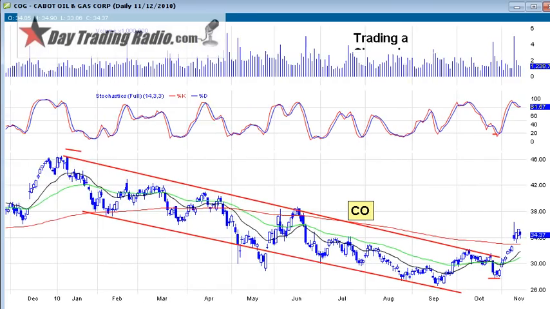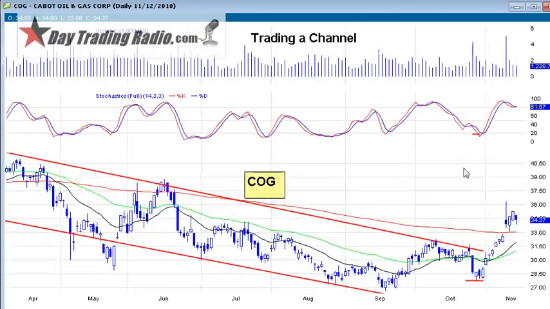And when you start to see the divergence here, you got stochastics. We're going to call these oversold stochastics, all right? Once you get under that 20 line, it's really oversold. So a low, oversold stochastics, a lower low. Oversold stochastics, lower lows. So we continue to make lower lows, then all of a sudden, oversold stochastics, we made a higher low. And it's a retracement into the channel.